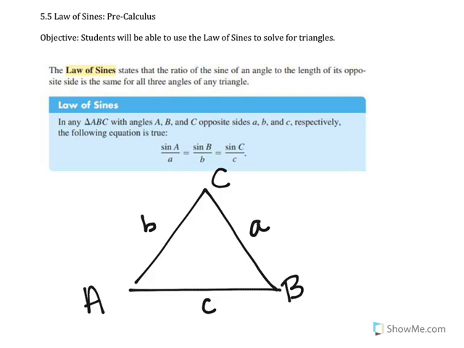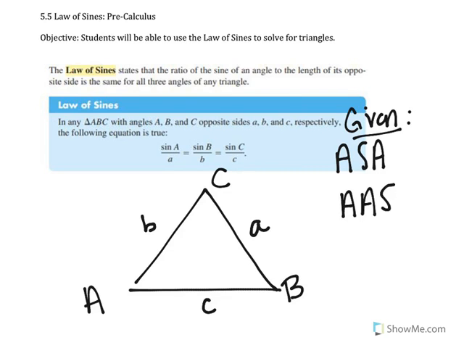Another thing is that when we're using law of sines, like I said, it will always work for certain non-right triangles. So which non-right triangles are they? When you are given an angle, a side, and an angle in that order, you can use law of sines. When you are given an angle, angle, and a side in that order, then you will also use law of sines. So it's these two cases we're going to focus on.